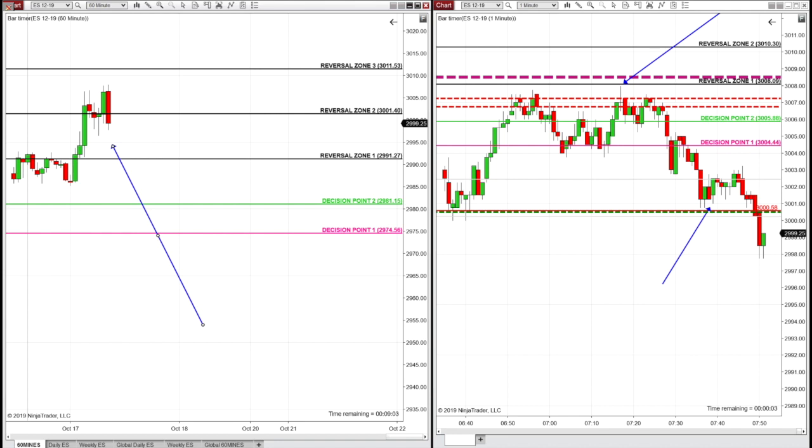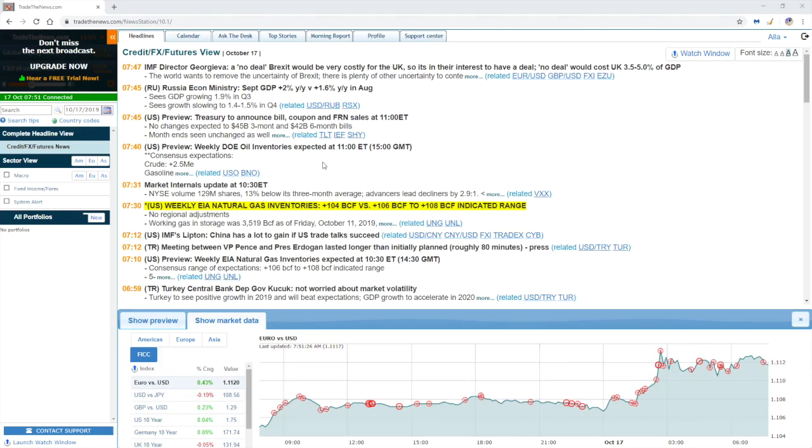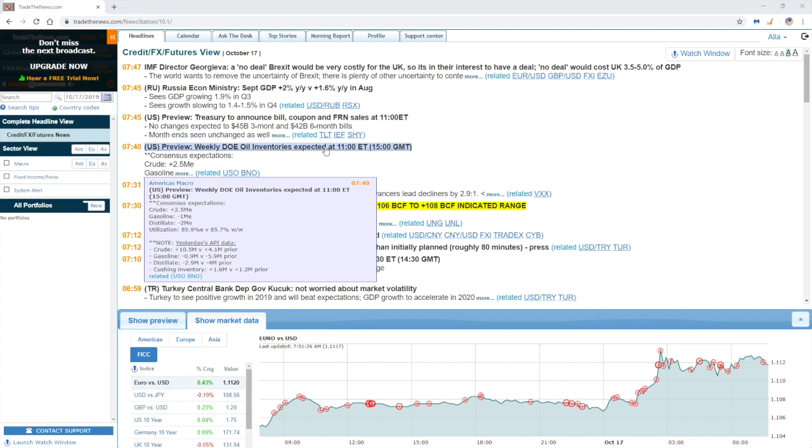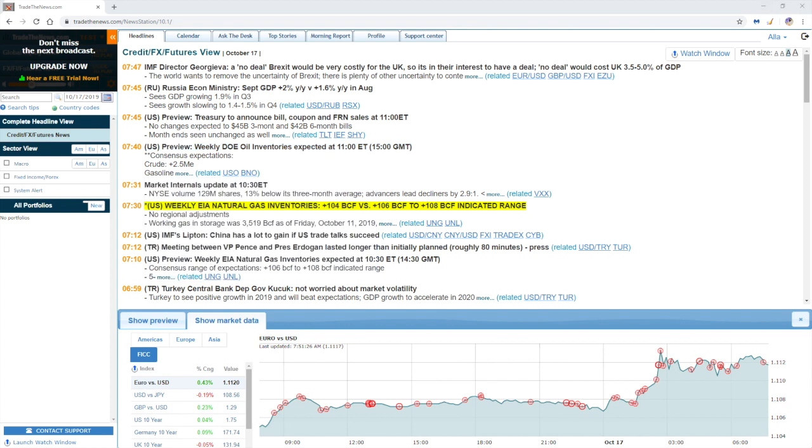And if we receive bearish news on oil and oil starts selling off, that's when market conditions will become ideal. Clear on that? So the expectation on oil is plus 2.5 million. Anything higher is bearish news, oversupply. Anything lower is bullish news, undersupply. Nothing in common between oil news versus stock earnings. Completely in reverse.